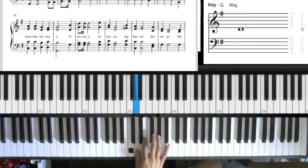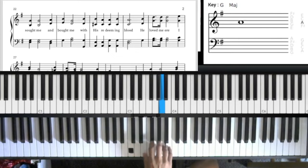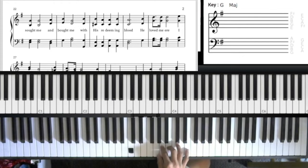And as we continue on, here's measure 22. We're still in the original hand position. One, two, three, four, one, two, three, four. And shift the hand again, three finger to B. Now we're back to this position.